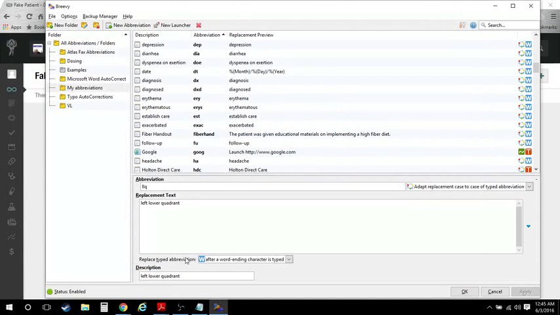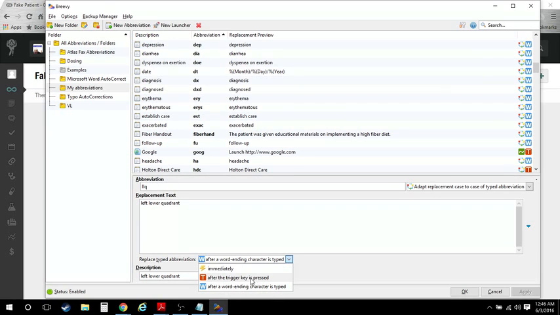And then replace typed abbreviation. This just tells it when to invoke this. So you type LLQ, and you want it to put in left lower quadrant. The question is when. You have three options: immediately, or with a trigger key, or basically after you hit the space bar, period, or comma, or something. Don't ever use immediately. That'll make your life horrible. Most of the time you're going to use after a word ending character is typed, but sometimes you'll use trigger.